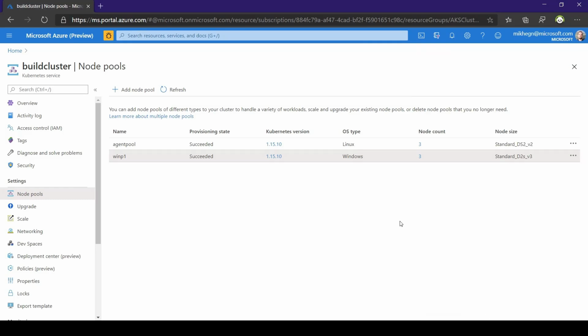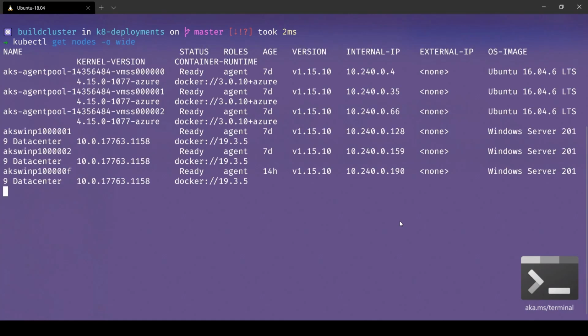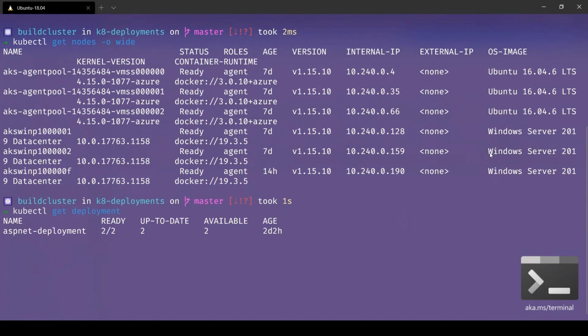So let's go take a look inside the Kubernetes cluster and a workload that I've deployed in here. I'm now in the Windows terminal, and I'm running my WSL2 Ubuntu distribution. I want to start by looking at my Kubernetes nodes. As expected, you can see I have 3 Linux-based Ubuntu nodes, and I have 3 Windows Server nodes inside my cluster. I also want to show you that I've already deployed an application.